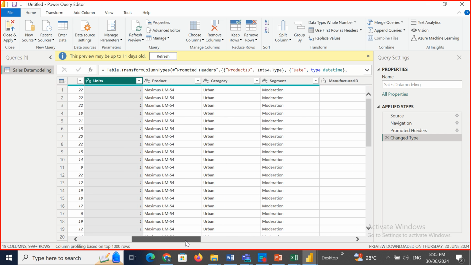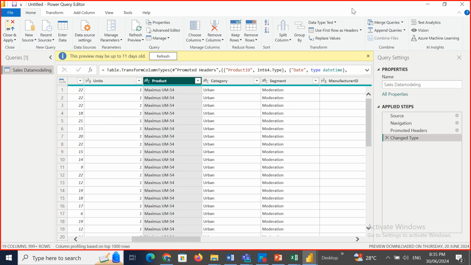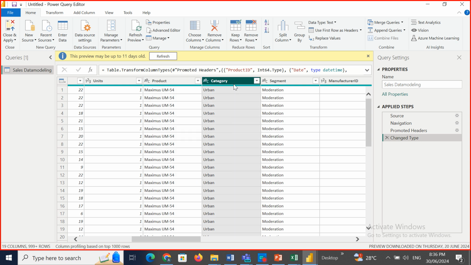So you have to check your data type, because if a wrong data type is used by the Power Query, you also run into problems while creating visualization, though you have the opportunity to change that in Power BI. When you go to the product table, you can see the data type is text, because you have a mixture of characters and numbers. So the text is okay.